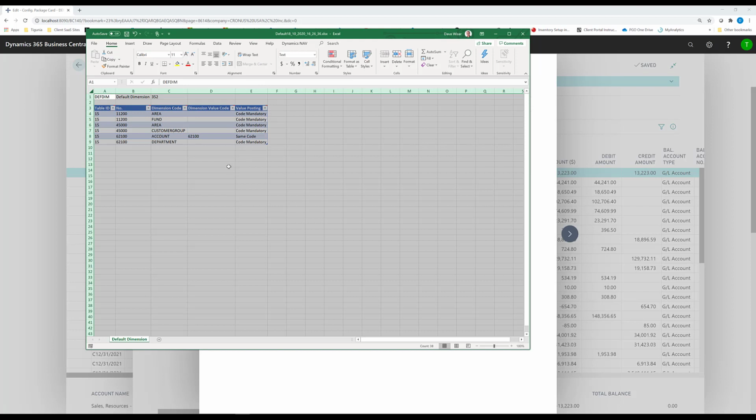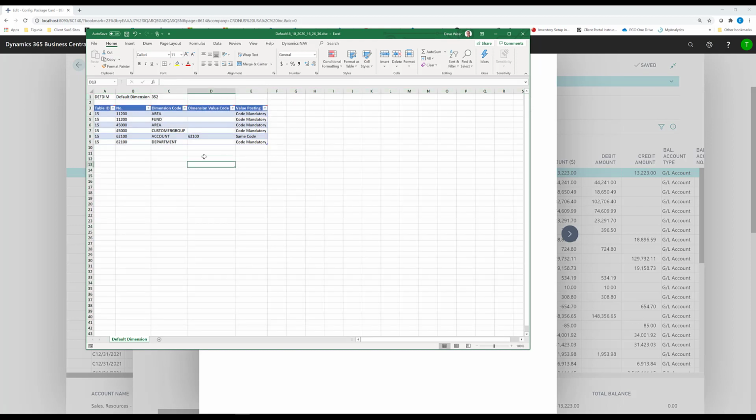Now what you're going to want to do, I don't have very many, you may have a lot, is save this file off to your desktop or some other file storage location, because you're going to need this exact file here in just a couple of minutes. So go ahead and save that file off, and then save another version of that where you come in here to these value postings and delete them all so that there's nothing.